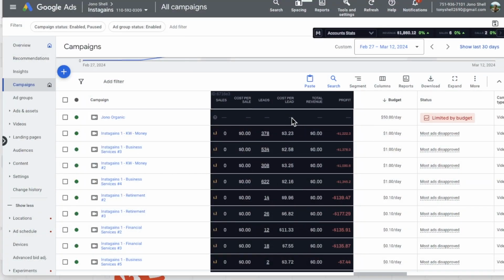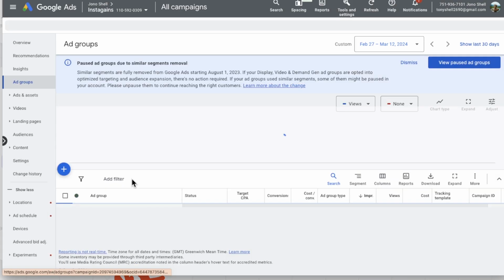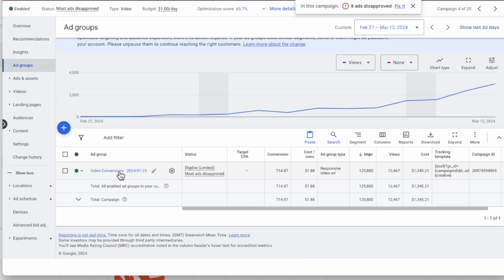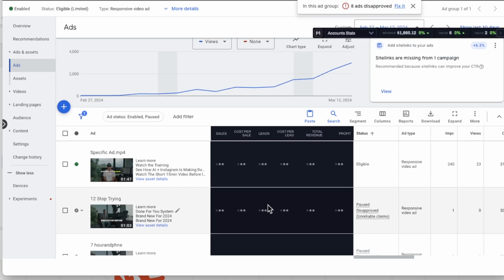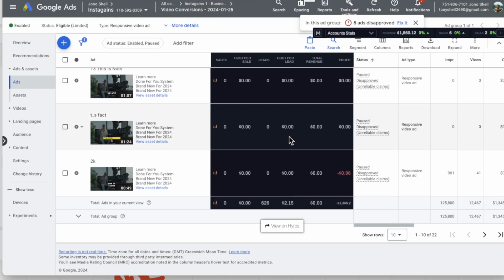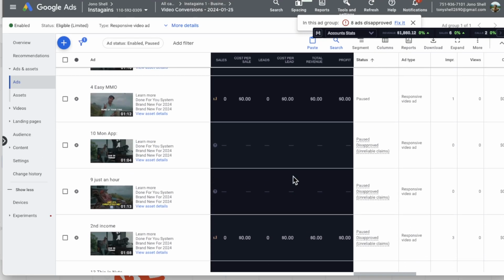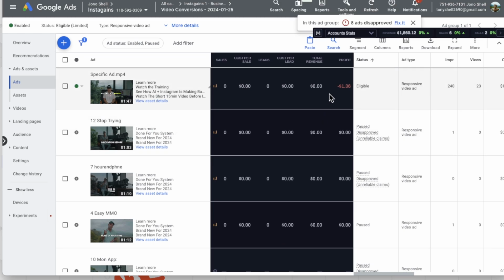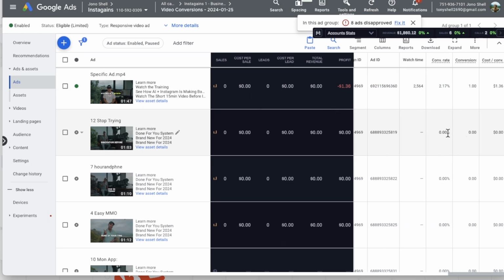We're going to be looking at the campaigns that are getting the lowest cost per leads, right? And then after, say, a couple of weeks of doing this, once we're spending, say, 50 to 100 a day per campaign, then we're going to go into the campaign and into the ad group and look at the ads that are getting us the lowest cost per lead, right? So we're going to have a look through all of these ads and see which is the winning ad. Now, for some reason, the data is not showing in the Hyros data, but it is showing in the actual conversion data, the AdWords data, right?